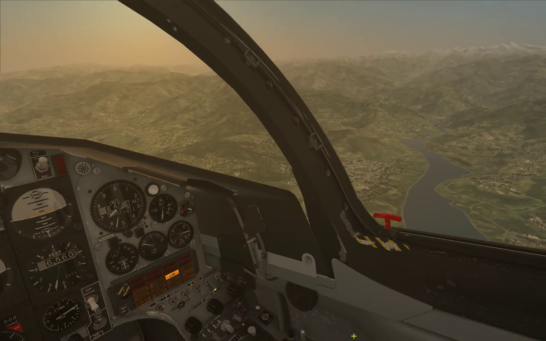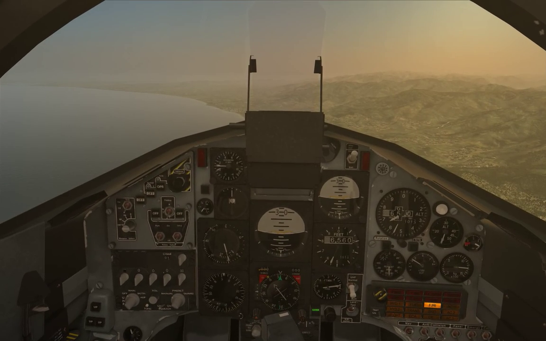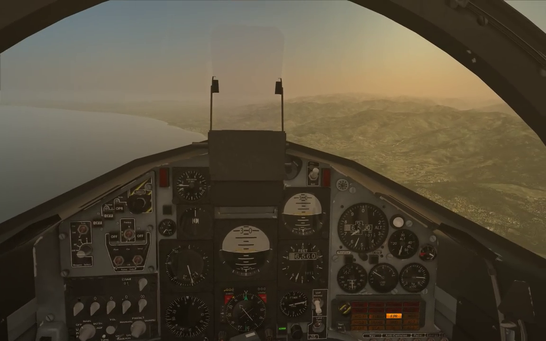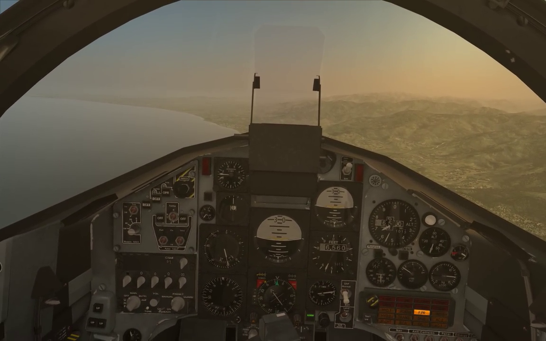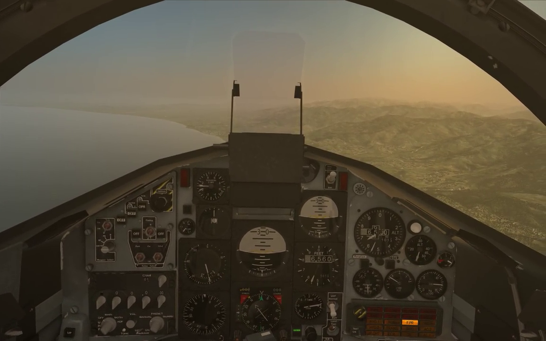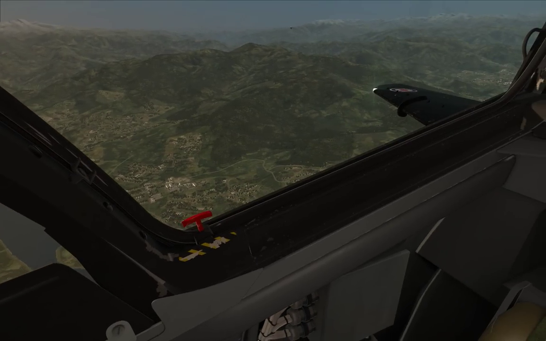Today I have the DCS Hawk. Just came out on Steam the other day. I know it's been available on the DCS website for a while now, but I like having all my planes on one big platform, so I only got it when it came on Steam.